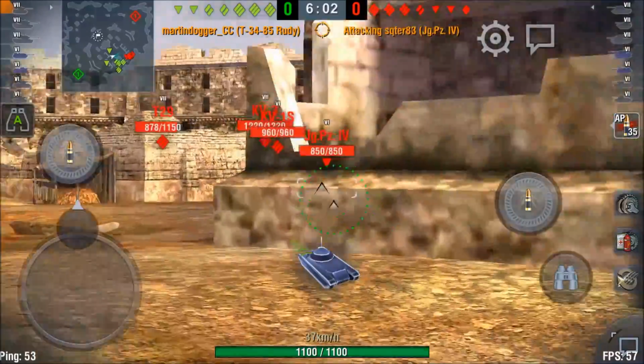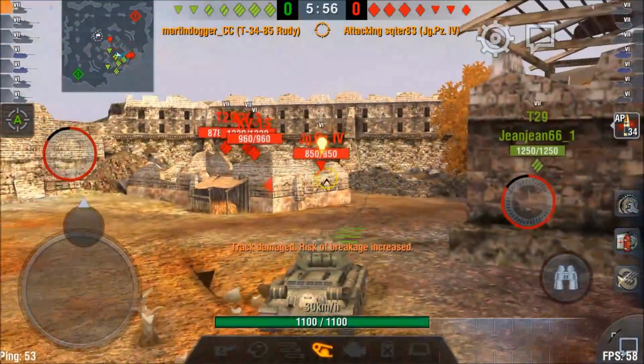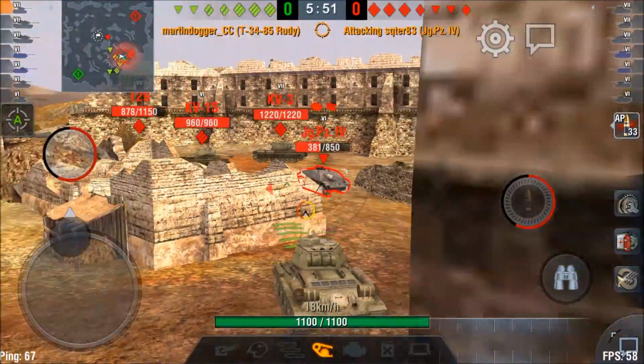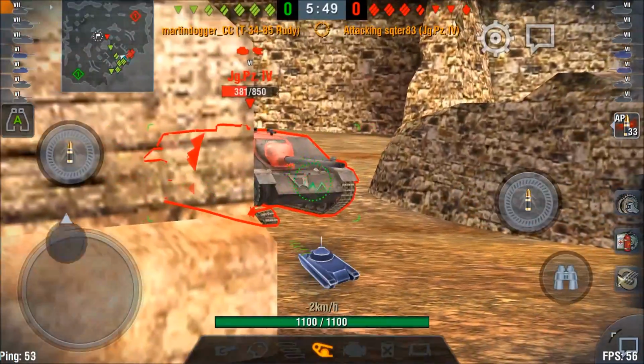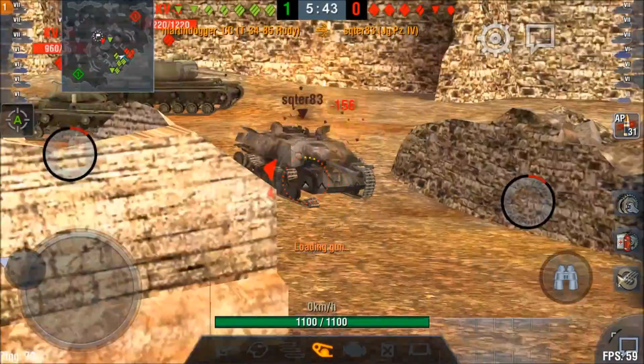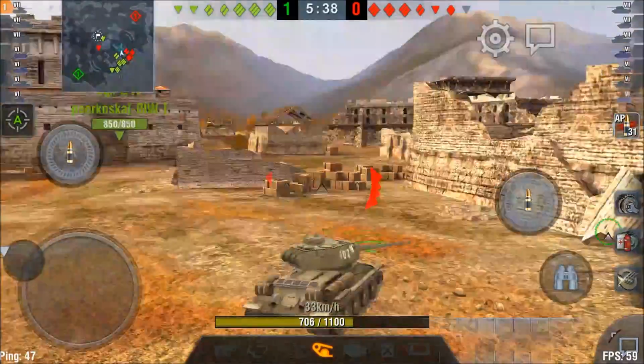And the first one we are going up against is this Jagdpanzer IV. First track shot misses altogether. I bounce one on the back. I do track the Jagdpanzer over here, side scrape out slightly, shoot him in the front plate, back off, shoot him in the front plate again, because I have 200 average damage and I should be able to finish him off. I got 1 shot from the back.